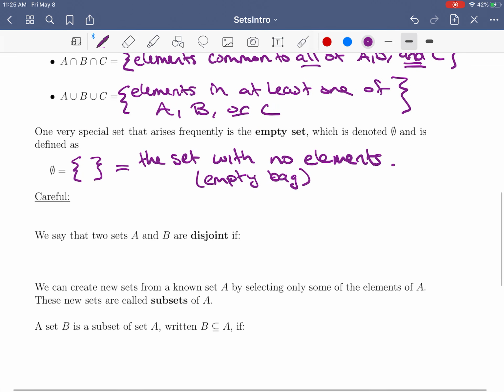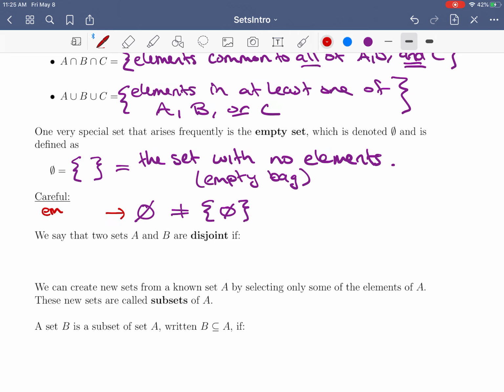Now my warning to you is to be careful, because the empty set, the 0 with the line through it, is not the same as the curly brackets with the 0 with the line through it. Okay, so to try and illustrate this, the left side is just an empty bag, whereas the right side is a bag containing an empty bag.